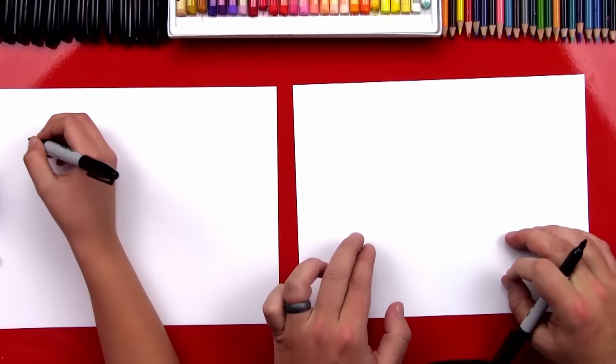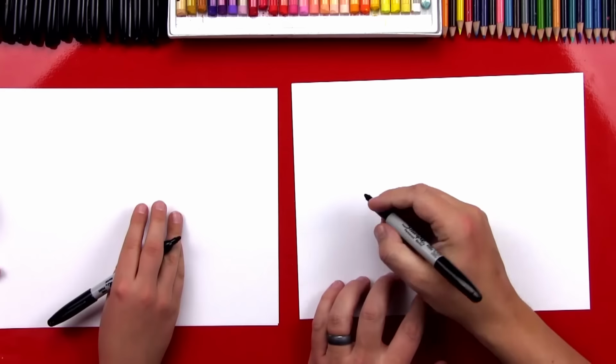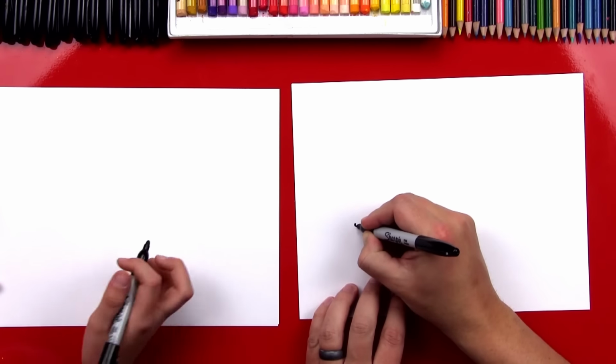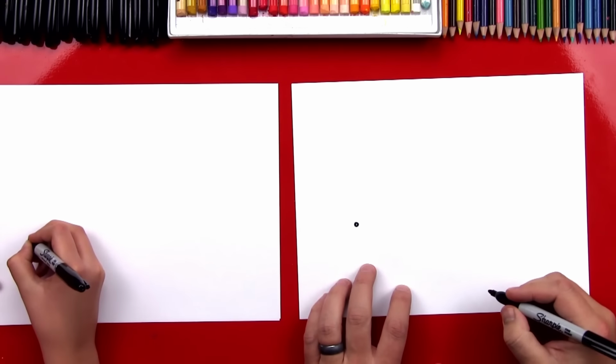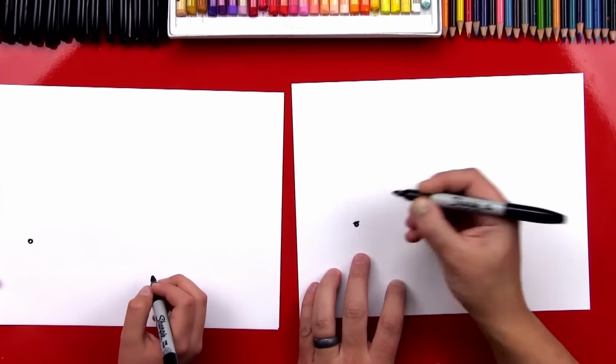Okay. We're going to first draw his eye, and it's really small because we're going to draw his whole body. So we need to make sure we have room. We're going to draw his little eye over here on the left of our paper, and it's just a little circle. Good. Now let's draw his eyebrow over the top of his eye.